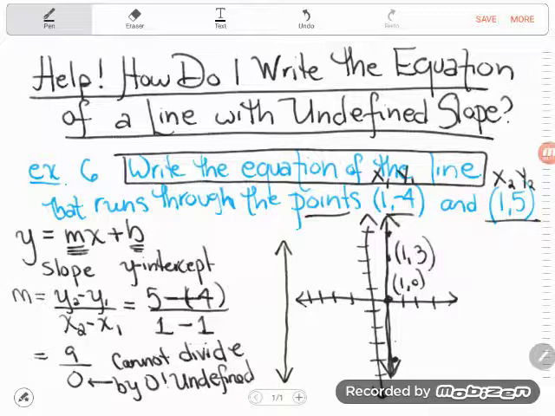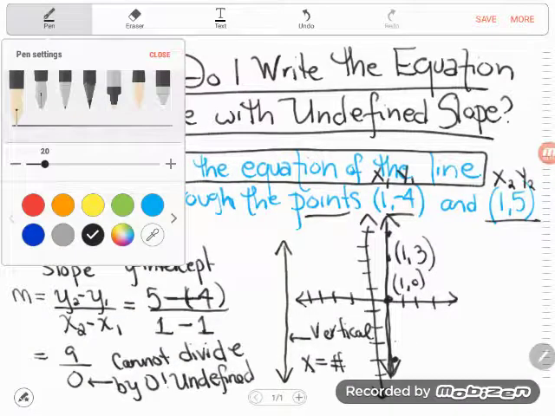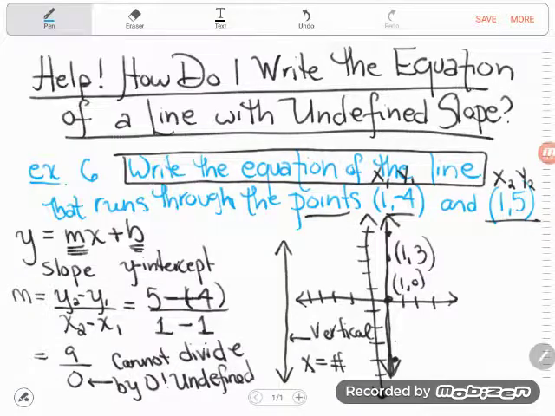So one of the things that's hard for a lot of students to remember is that when you have a vertical line like this, so this is vertical, running straight up and down, that's a line where x is always equal to the same number. It's an x is equal to a number line. So what is our x equal to? Our x is equal to 1. We don't need the slope-intercept form. We couldn't even use it if we wanted to. We can't find the slope.